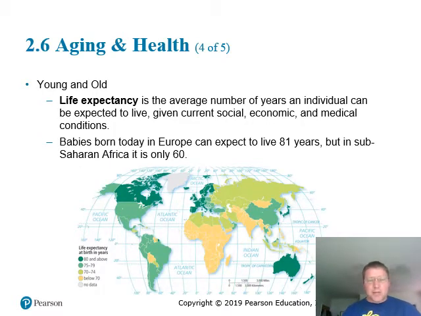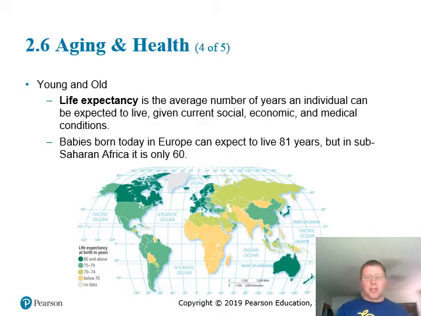Life expectancy: how many years is someone expected to live? Notice you've got different life expectancies, and this is another place that the US is falling behind. Maybe look and say, hey, what's wrong with our healthcare system? Our life expectancy is less than almost every country in Western Europe. It's less than Canada, less than Australia, less than Japan and South Korea and Taiwan. What are we doing in the United States that makes our life expectancy a lot lower?